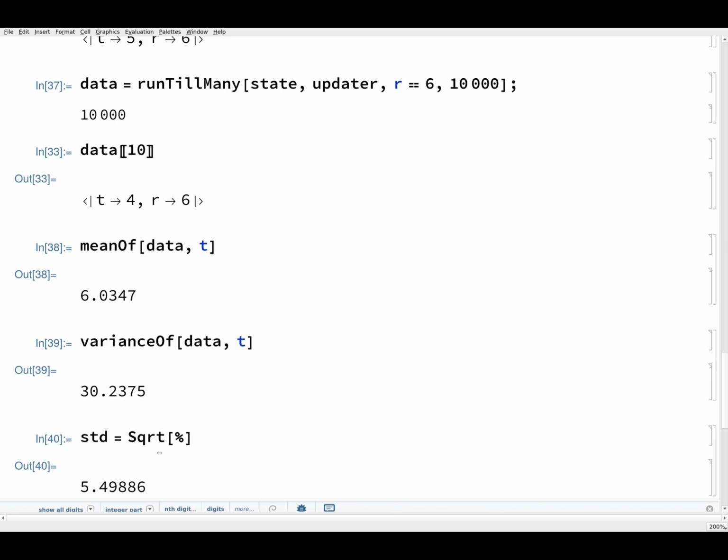So that's something else you probably calculated in probability theory: the variance and the standard deviation, the theoretical values for this distribution, the geometric distribution.